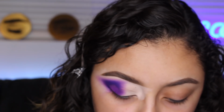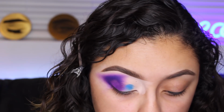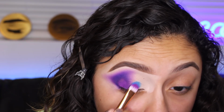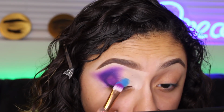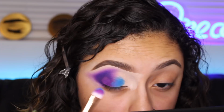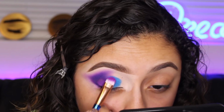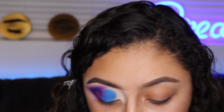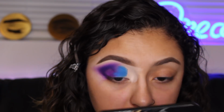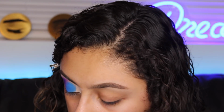Okay, but first I'm gonna just pack it on a little bit right here on the lid, because that was my mistake. I should have packed on this color first and I didn't. But I'm just gonna pack on the color first, and then I'll blend it up. And I'm gonna go in with the Morphe M507 next, and I'm just gonna start blending it out just so it looks really nice and faded into the purple.